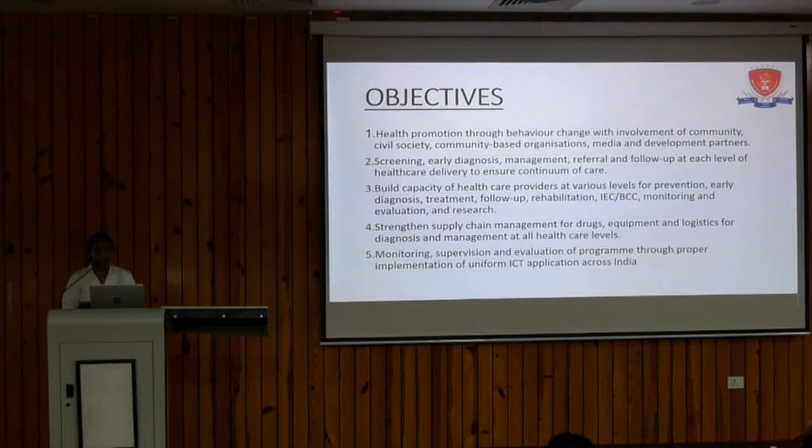The main objectives of the program are health promotion through behavioral change and involvement of community, civil society, community-based organizations, media, development partners. Screening, early diagnosis, management, referral and follow-up at each level of healthcare delivery to ensure continuum of care. Build capacity of healthcare providers at various levels of prevention, early diagnosis, treatment, follow-up, rehabilitation, IEC, BCC, monitoring and evaluation and research. Strengthen supply chain management for drugs, equipment and logistics for diagnosis and management at all healthcare levels.